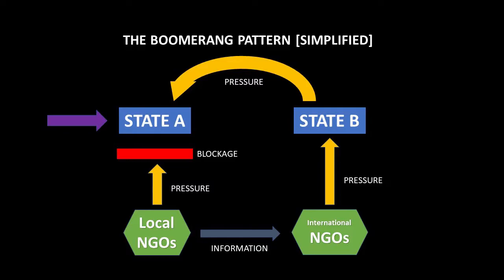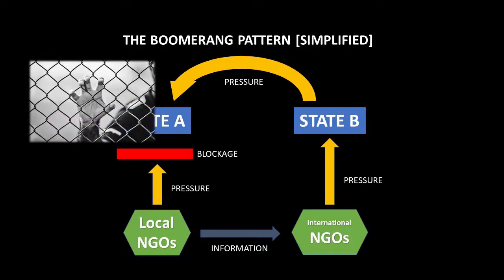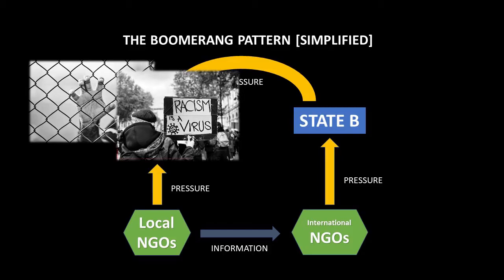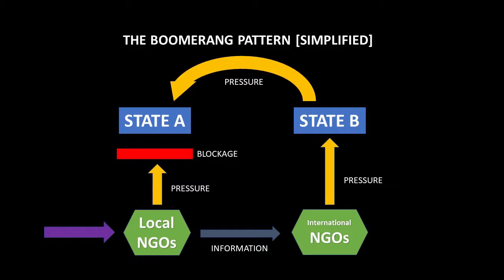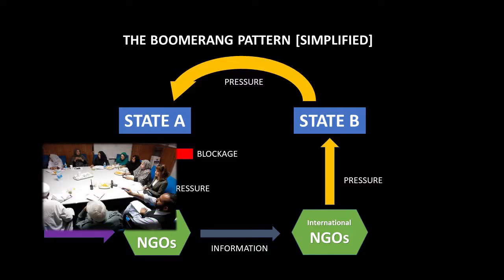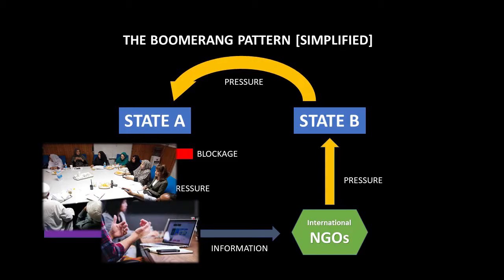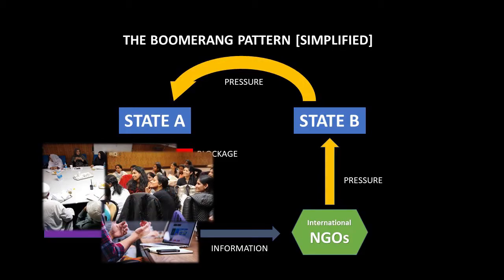The government of State A is committing human rights abuses, maybe jailing political opponents for no good reason, or practicing systemic racism, or suppressing the media, or so on. But there are human rights activists in State A. In the model, they're labeled NGOs, non-governmental organizations, a term you hear a lot in activism. These are nonprofits, charity organizations, if you will, which are fighting for human rights. They may be bar associations, dedicated human rights defenders, religious organizations, or even labor unions.